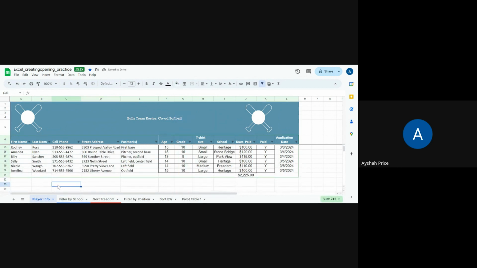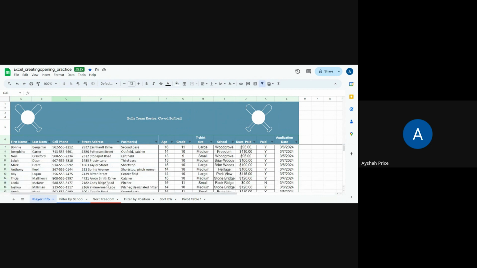So I just unhighlighted it. But this is a great tool. Excel is a great tool that you're going to use in life. So I suggest just trying to take your time and do that. Learn them.